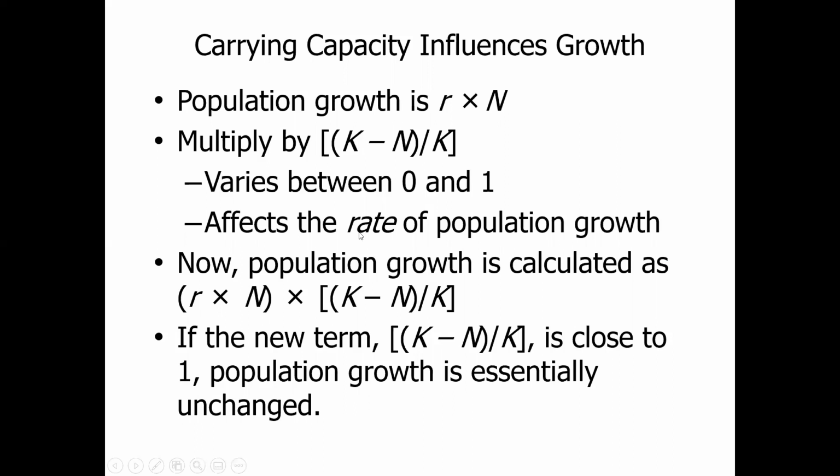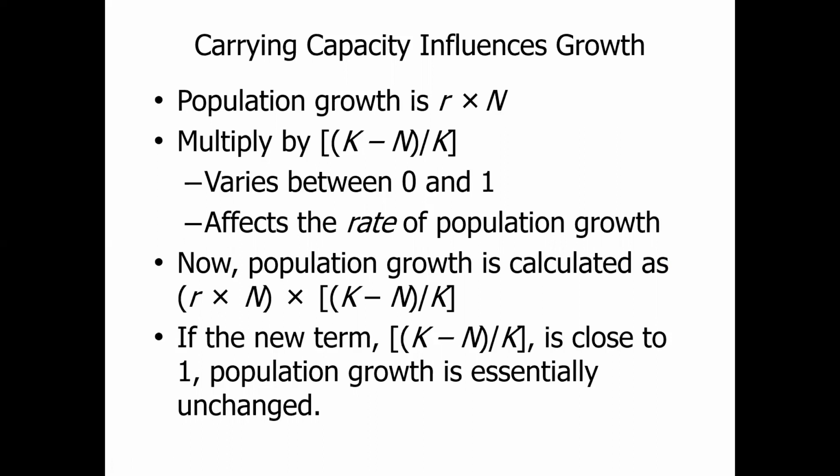In terms of population growth, we know that exponentially, this is equal to r, which is the rate of growth, the birth rate minus the death rate, multiplied by N, the number of individuals in the population. So that's our exponential growth when we have no carrying capacity, no density-dependent factors. Of course, we do, because we know all these things are present in nature.